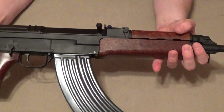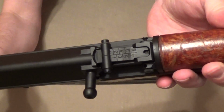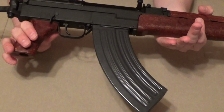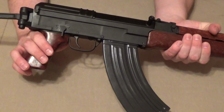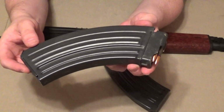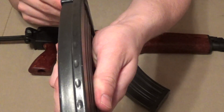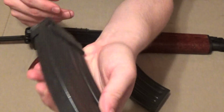You work your way back, you've got a very similar leaf sight here to other rifles that you'll recognize in the AK lineup. Takedown's very different. Magazines are also very different. These mags are proprietary. They will not use AK mags. Let me show you a mag right here with some rounds in it. Looks like an AK mag up front and from all externals, except when you flip it around to the back. You've got a ridge here on what will be the right side. I'll fix that right there.